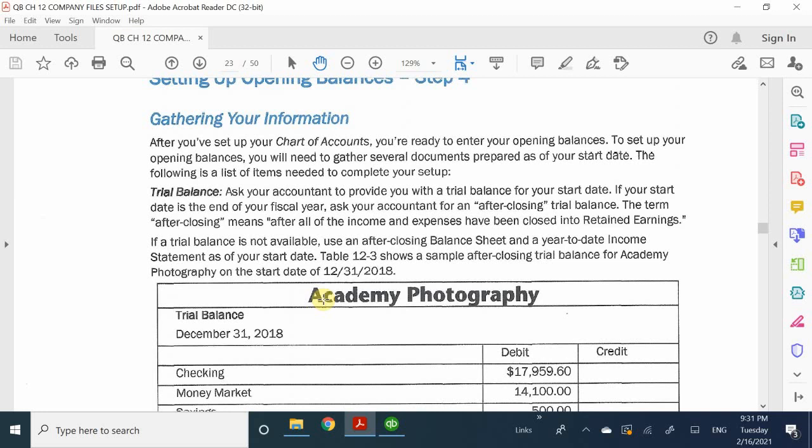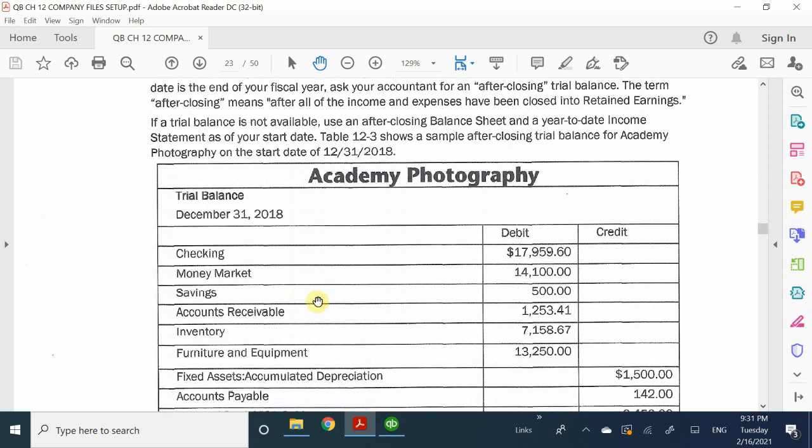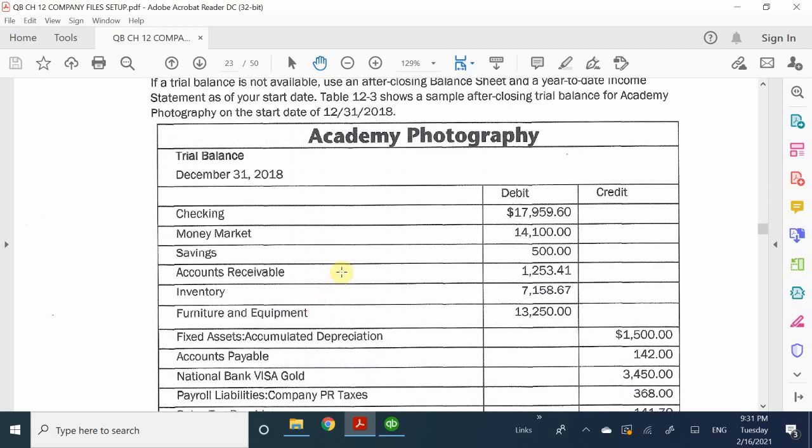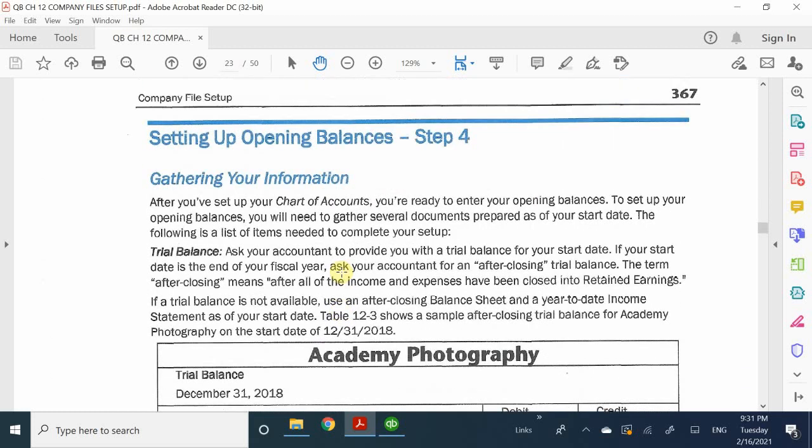First things first, the best way to enter in any open balances is starting with your last trial balance, whether it's from the previous year, previous month, the most recent trial balance that you have produced or created.